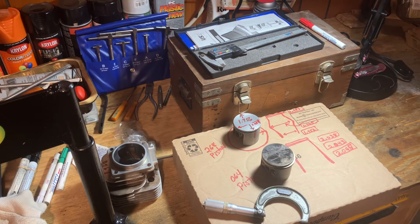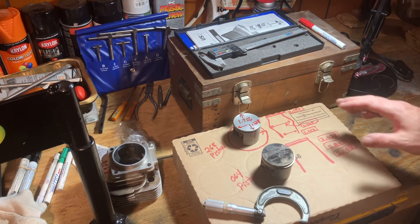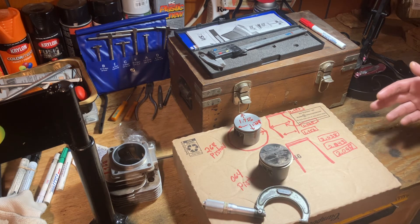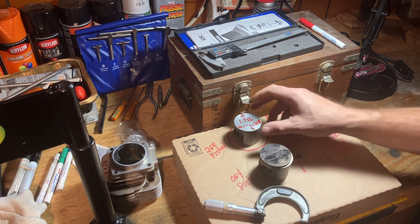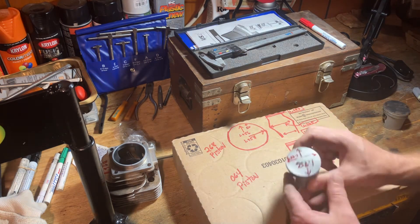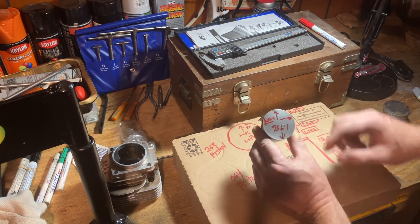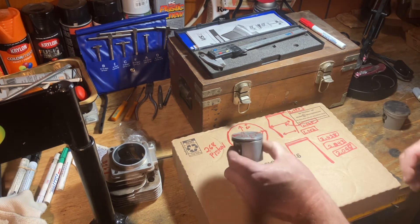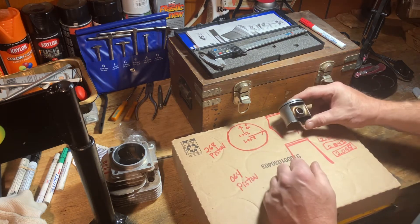I was going to do that but I thought about it and decided I'm going to go with the 272 kit. But that's not what this video is about — I got off on a tangent. This is a piston from the 268 and this is an 064 piston, and the reason I want to put this up is I thought it was interesting. Here's your exhaust port — it's just slightly oval, so if you're looking at it from the top it's not round, it's actually a little bit different, which is how they're supposed to be made.